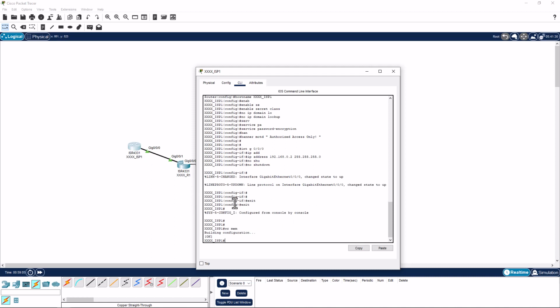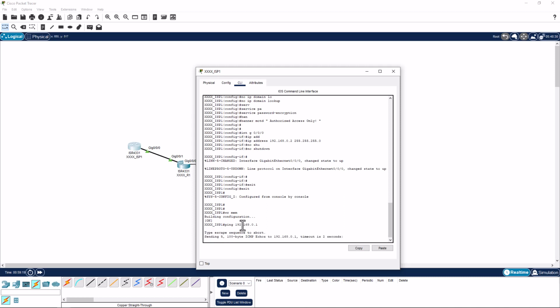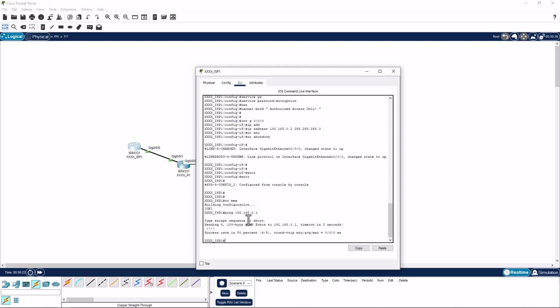Now we should be able to ping the interface on this side. So ping 10, or 192, sorry, 192.168.0.1, and we can ping it, which means all good.